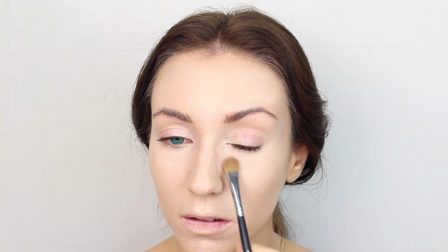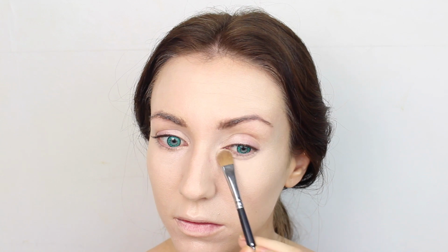of the face here, just down the centre of the nose, the lip, the chin and underneath the eyes in a large triangular shape. And as you can see, I've also added some bright green contacts for Angelina's bright green eyes. I'm then going to set under the eyes with Mercier Secret Brightening Powder. And then I'm going to set the face with a very loose setting powder.